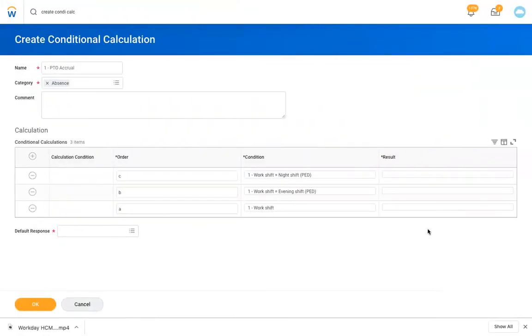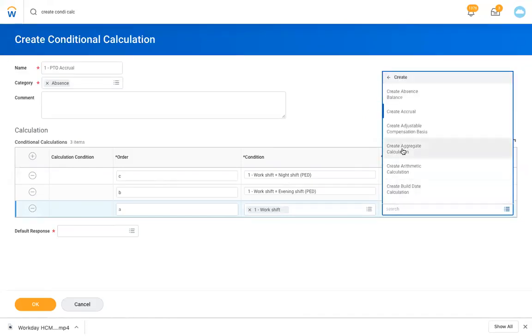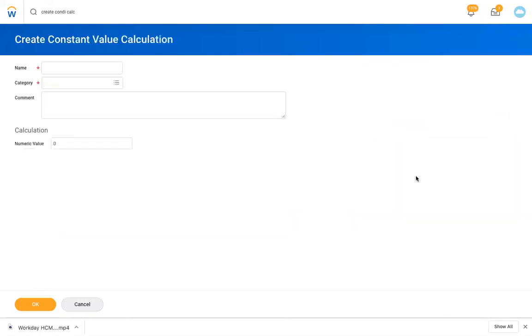So this is the day shift for A. Go in the result, select the prompt, create, navigate to the constant value calculation. Select it, give the numeric 6, or you can give PTO 6 hours and give the numeric value here 6.